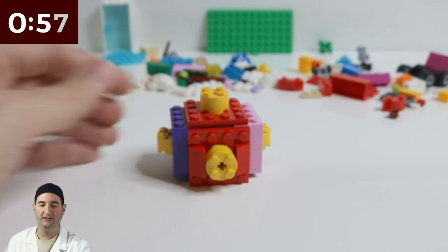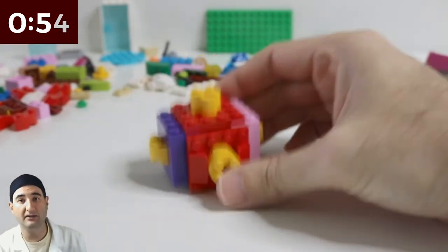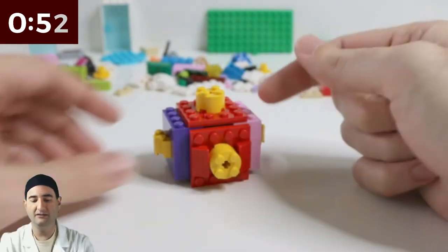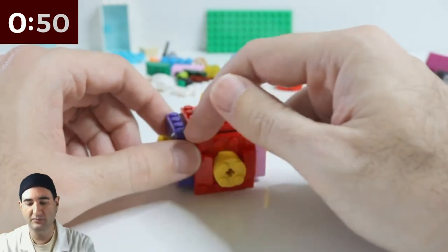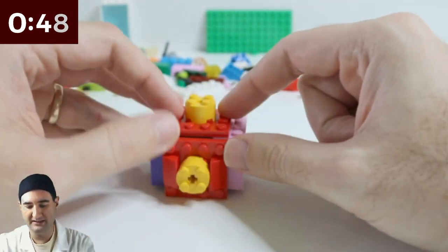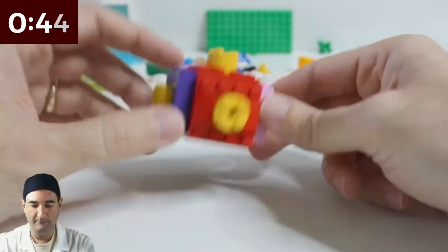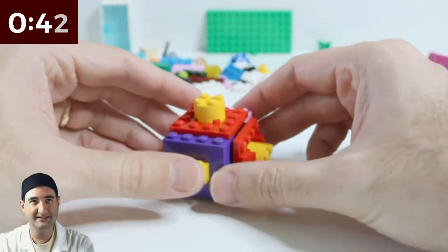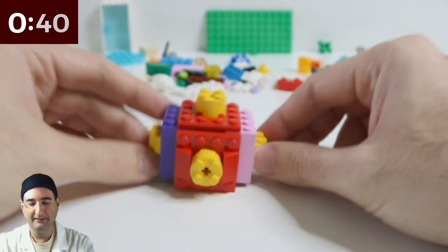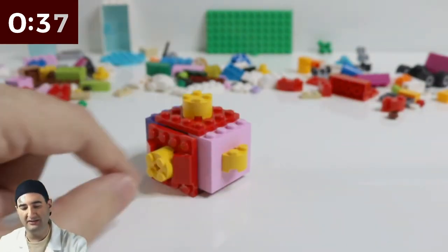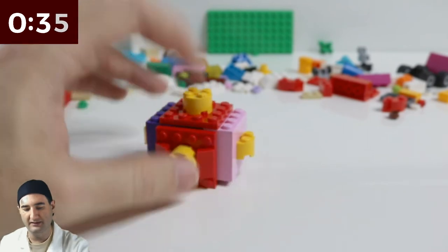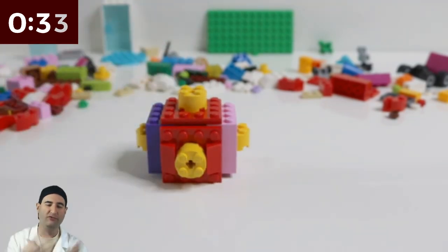That came in, that came together. Did I have this in mind when I started building? No, I did know that I wanted to use the hinge piece. And I was thinking, okay, red and red and maybe use white. But these sticking out on the side. That's amazing. And then based on that, we did the yellow on the front and the top, and then it brings the whole thing together.